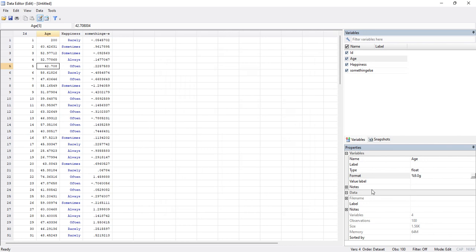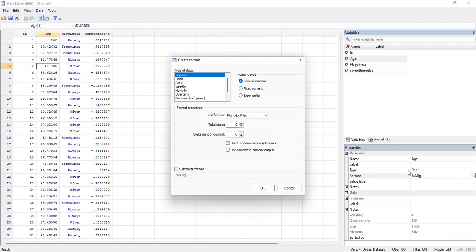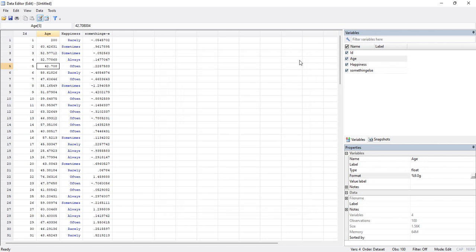Okay, still not working. Just a minute. Total digits. Okay, I don't want to manually adjust that. Let's work on the format maybe in our next lesson, once I confirm the point for that.